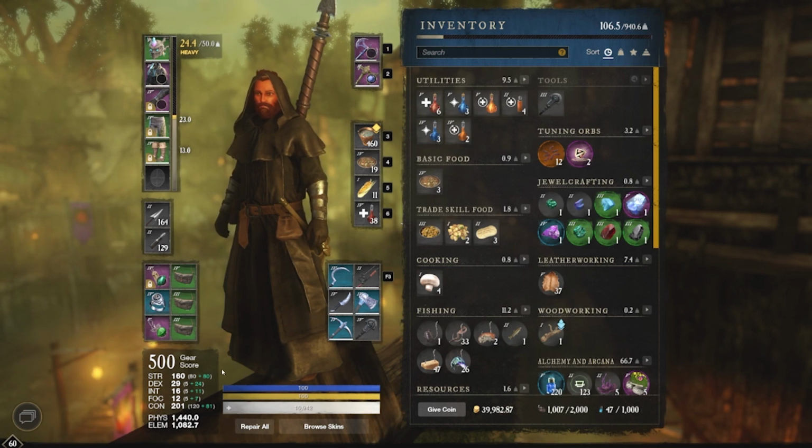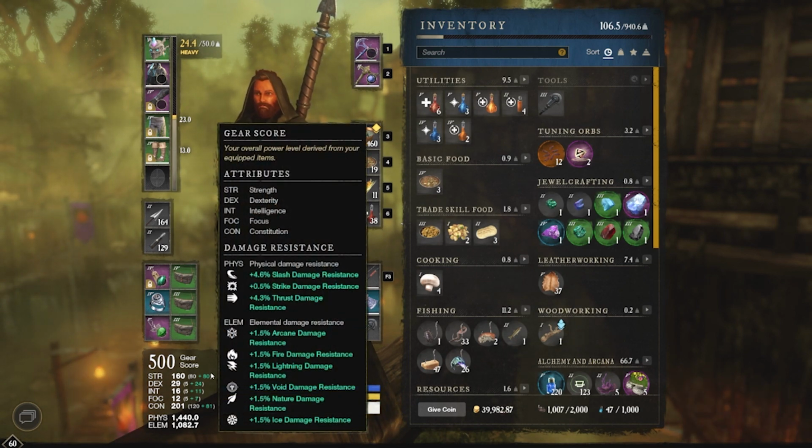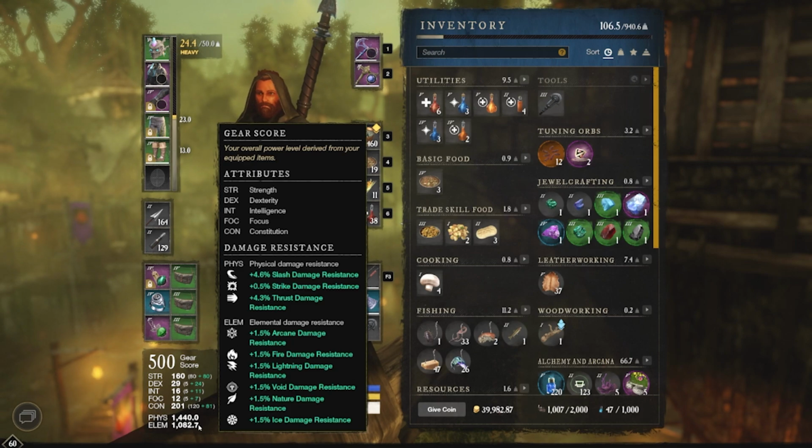As far as the stats go, take a little bit of a look, and it's kind of a hint towards the next section of the video with the attributes. But I have 160 strength, around 200 con, and 1400 physical with 1080 elemental resistance. One tip I think people should look out for, if you are in my position, is to get more fire damage resistance. If anyone knows, being in the front line of PvP is tough, and fire mages and fire barrels make it even tougher.